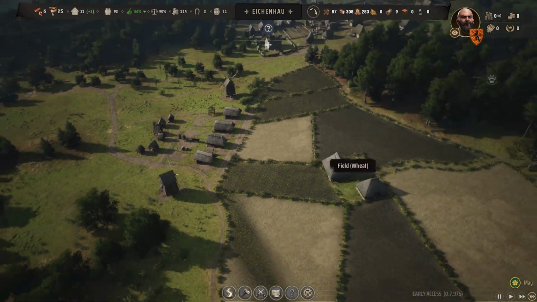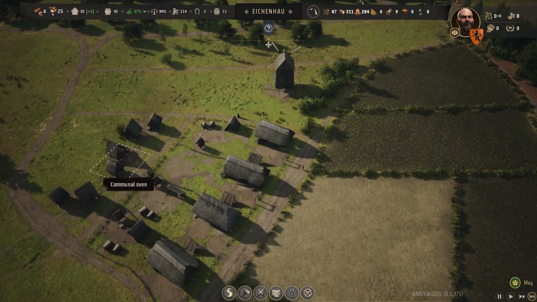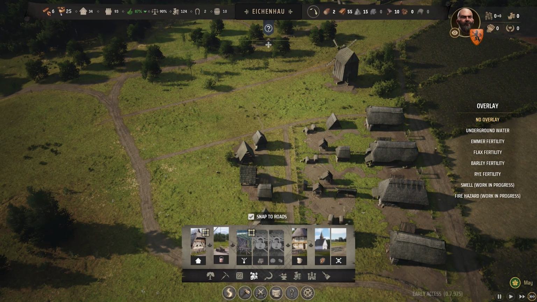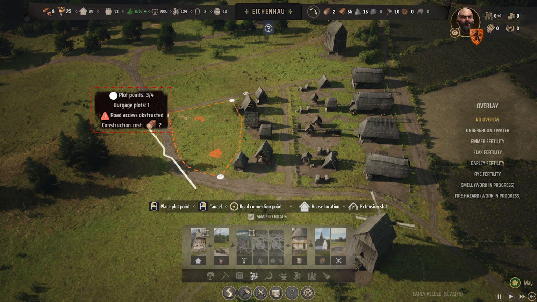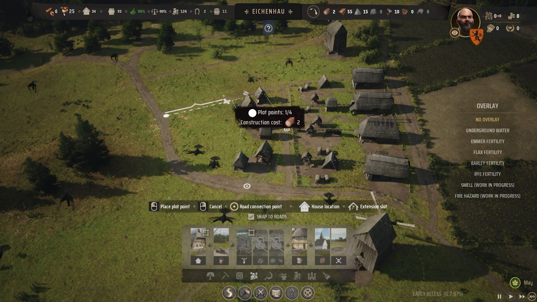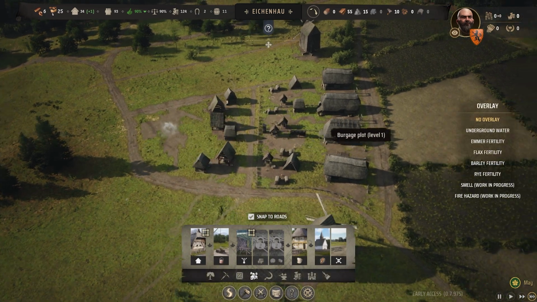And you can see our wheat fields are already up and running, which is absolutely fantastic. And it's just basically so that I can get a bit of a grip on things. We're going to get some more residential, so we'll have some more burgage plots. Probably only be able to fit 1 in here. Yeah, it's just the 1. Plot's too small, apparently. What if I go here? There we go. That's going to fit 1 more in, but with room for an expansion.